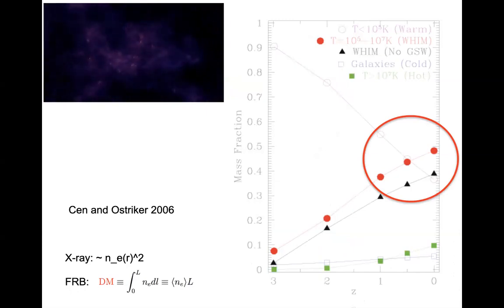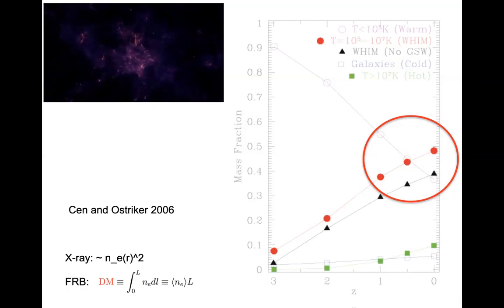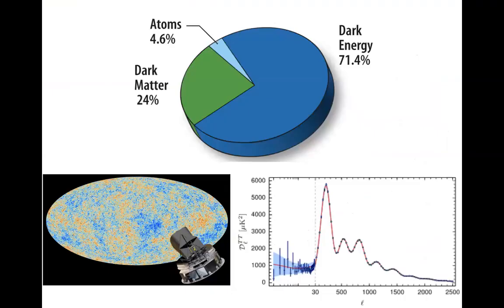So the real counting of baryons would not recover 4.6%, but rather 0.46%. Only 10% of this 4.6% we know is nature, and also we know its location, or let's say distribution. But for 90% of the 4.6%, we know their nature, they are baryons, but we don't know where they are. So that's why it's called the missing baryon problem.